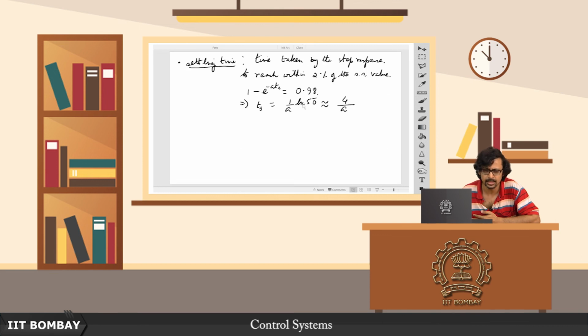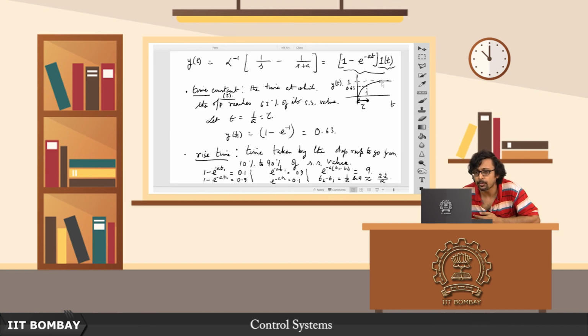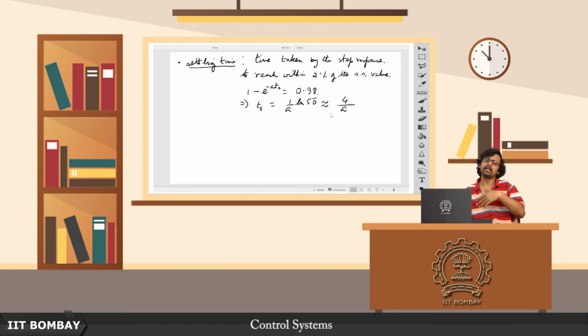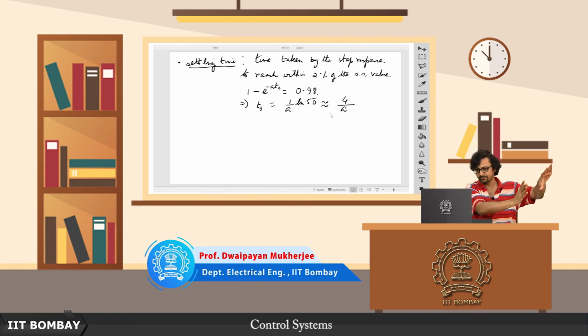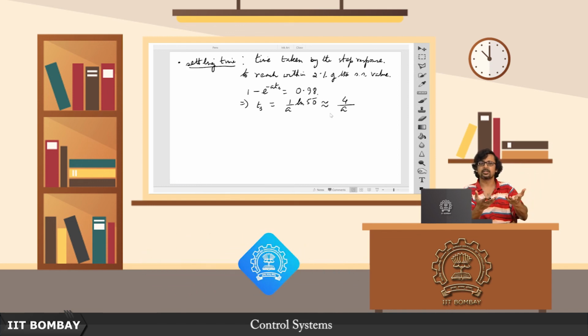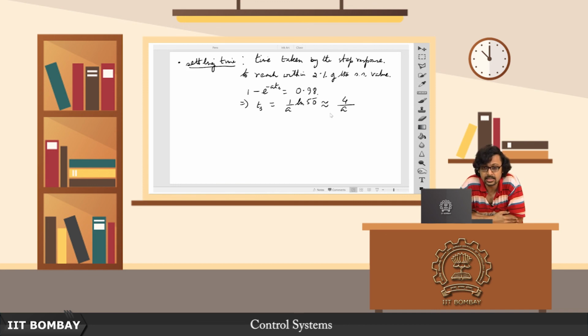On the other hand, the settling time tells you how soon you are going to approach this steady value. Now for a first order system, these probably entail the same thing: play around with a, try to make a large enough, that is shift the real pole more to the left half plane. As you push it further and further to the extreme left, the faster is your system's response. In the case of second order systems, interestingly we will see that rise time and settling time do not necessarily convey the same kind of performance metric. So that's something to look forward to, and in a second order system we will have more parameters to play around with, that makes things more interesting and more involved.